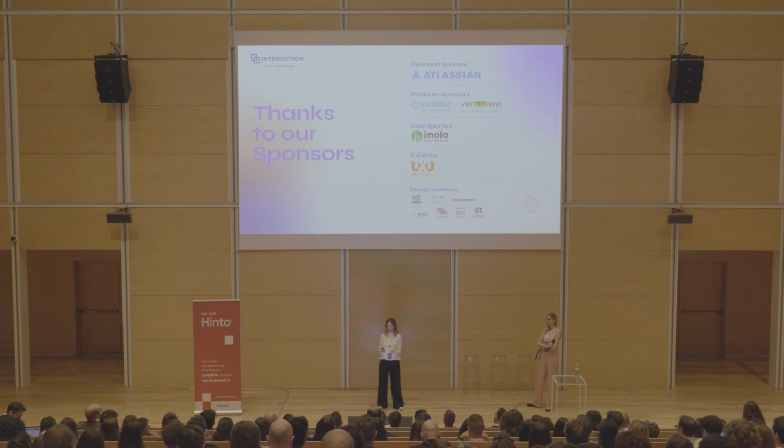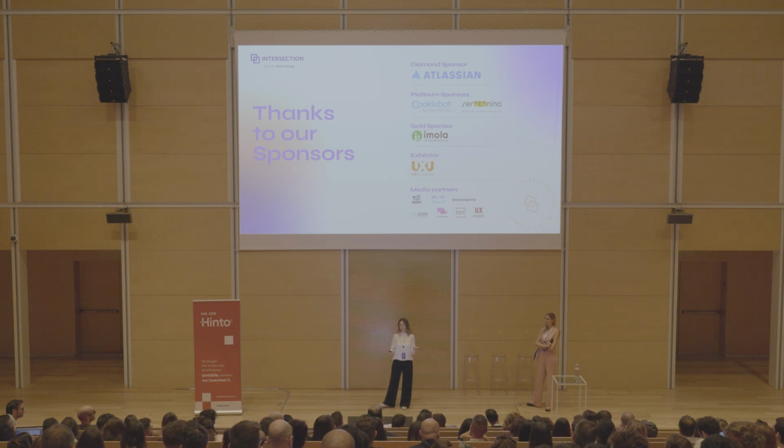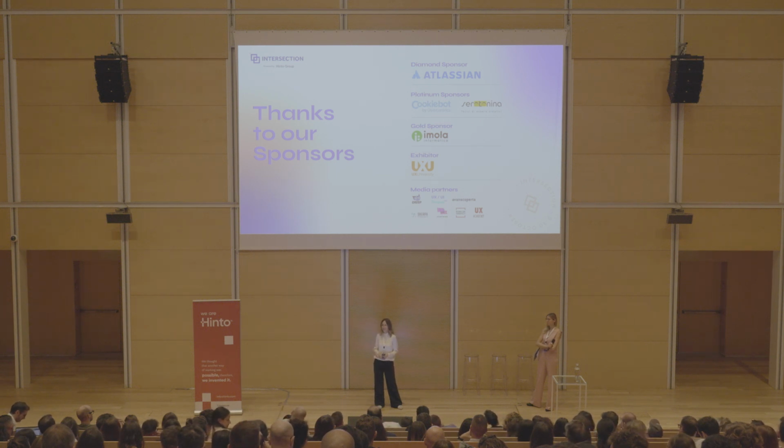And there are a few angles where they can help. It generally is a much more satisfying way to work if you're learning, testing, iterating, working in those ways. So there's a really interesting angle around retention. There's also support around hiring. So how can HR help to support the collaboration and cross-functional working that's required here too? So I think there's both ways in which they would understand it and want to help, and then there are some practical ways that they can work together. So yeah, find the right person within the HR function to start with. It would be fascinating to have a conversation there.